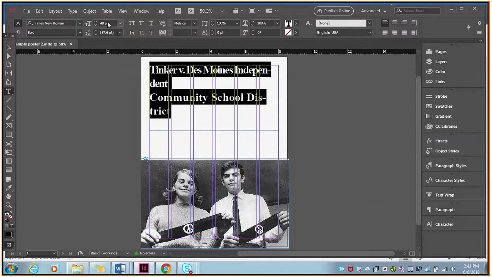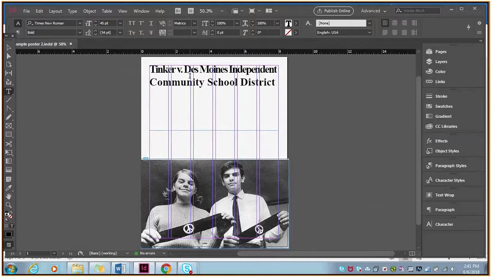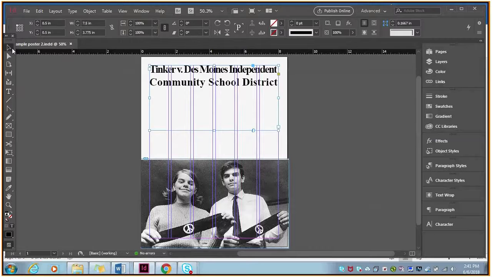Because it's bold, it went over a little bit. I'm going to shrink it just slightly. That's a much bolder text. Now see how this one, district, doesn't quite go to the edge. I'm going to stretch it out just a little bit. So now it's even. I'm not sure I'm totally happy with how this top part looks, but I'm going to leave it for now.